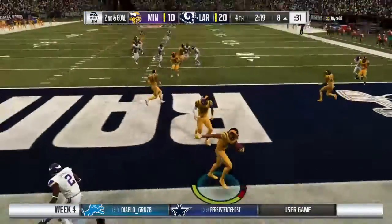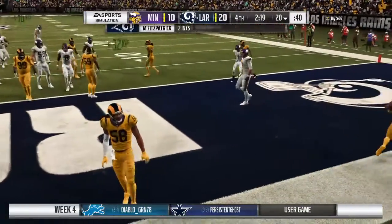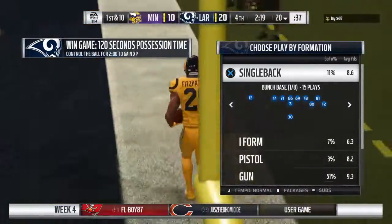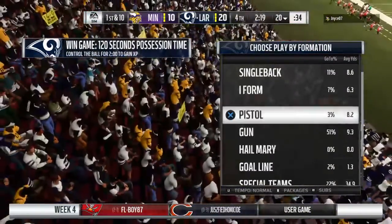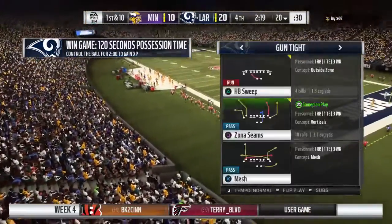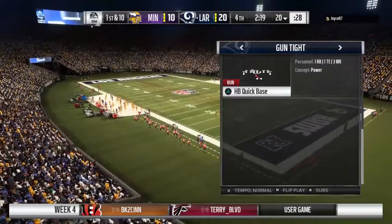And this is intercepted, and that should do it. The rookie Minka Fitzpatrick with a pick. Partner, we always talk about possessions being at a premium in these games, and now in this situation, throwing an interception here when you have to claw your way back in, that one's going to hurt, and in a big way.